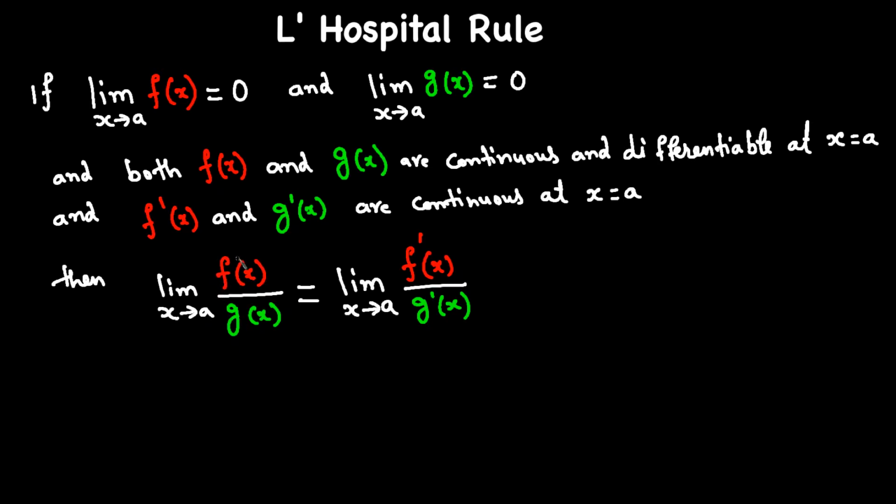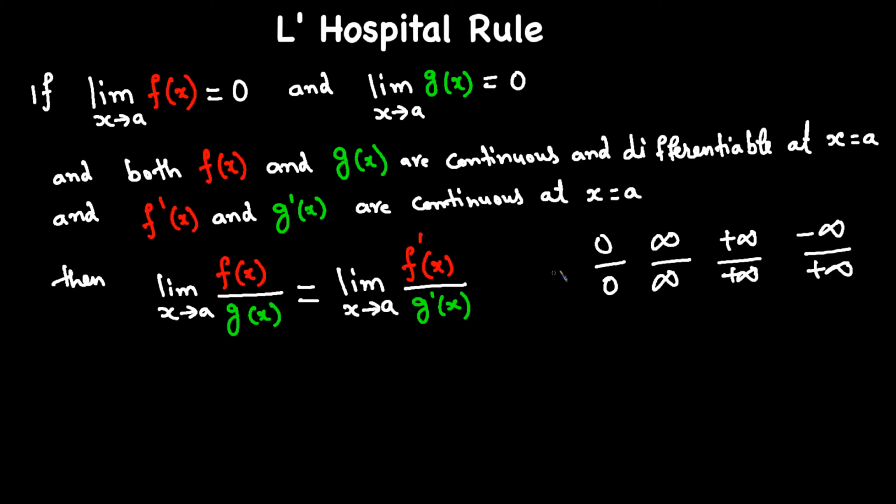For example, you get 0 over 0, that's why I wrote the limit of f(x) is equal to 0, and the limit of g(x) as x approaches a is 0. So that gives us 0 over 0. It also works when it is infinity over infinity, or positive infinity over positive infinity, or negative infinity over positive infinity, all those indeterminate forms. That's where we find the derivative of the numerator and the derivative of the denominator and apply the limit.